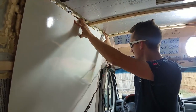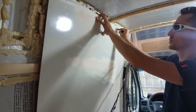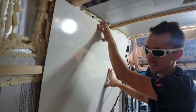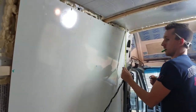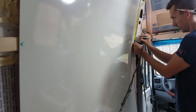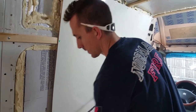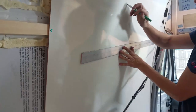Okay, so we have got it in here and it actually fits really good. And so basically we're just going to use our screws to fasten it to the furring strips. We'll head to the time lapse for that because I need Stephanie's help on it. Okay, so now what Nate is doing is marking the furring strip all the way across the wall so that we can secure the wall to the furring strip in the middle. The walls that we got are basically dry erase. So he's just using a dry erase marker on that to mark that line.